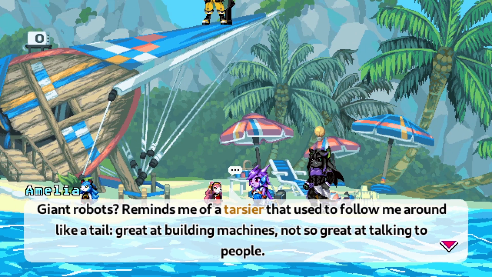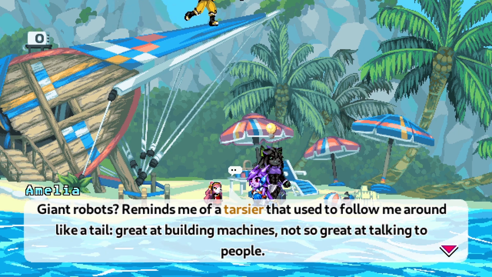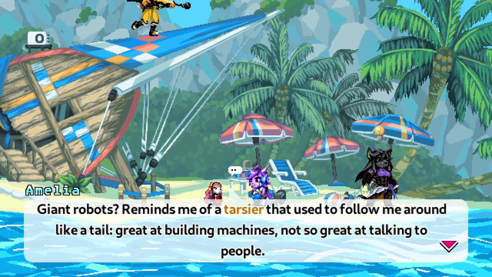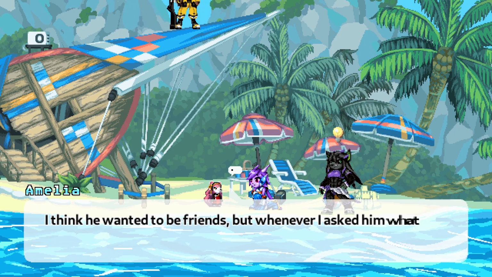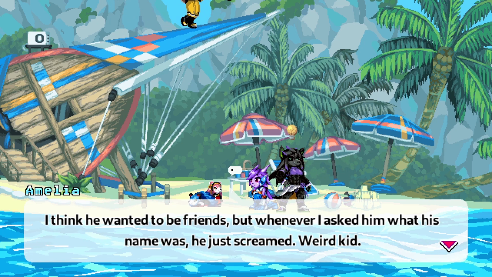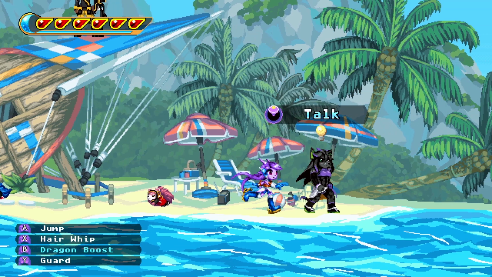Giant robots remind me of Tarsier. Of ATARs here. They used to follow me around like a tail. Like tail? Oh, they're not orange though. Great at building machines. Not so great talking to people. Maybe named Miles Tails per hour. I think he wanted to be friends. But whatever. I just asked him his name. He screamed. Weird kid. Okay.